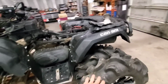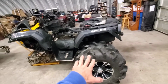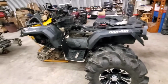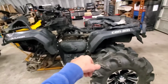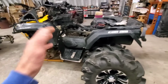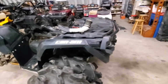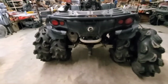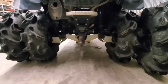Also, I am debating on tire swapping. Y'all let me know about that too. I got some 32-inch BKTs that are on my Razor that we could throw on here and put these on the Razor. So, contemplating that. Also, a stretch, possibly, with either portals or a big lift, because this is going to be a bounty bike. So, I need to make it bigger. And if any of you guys have some experience with that as far as what y'all have done to yours and the pros and cons, let me know in the comments to help me make my decision.